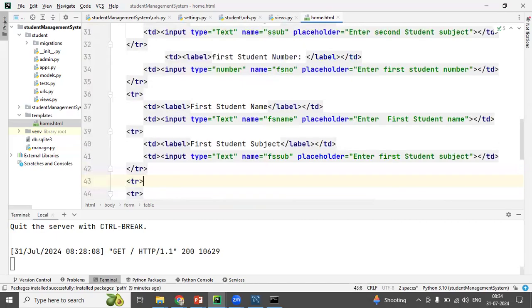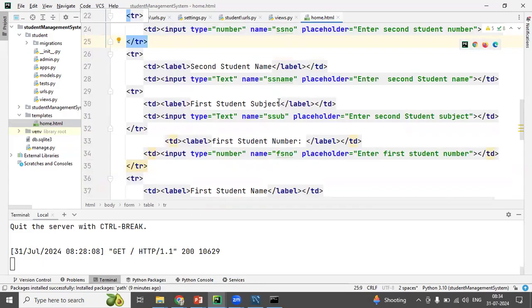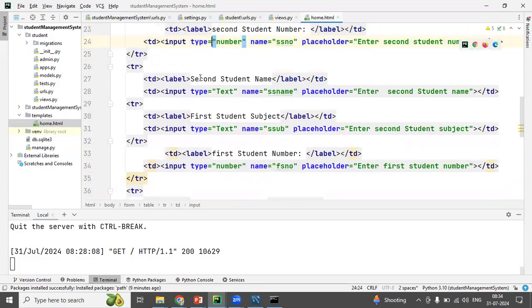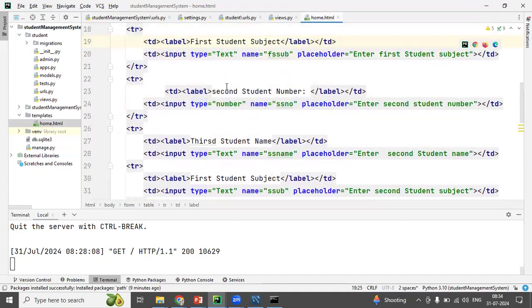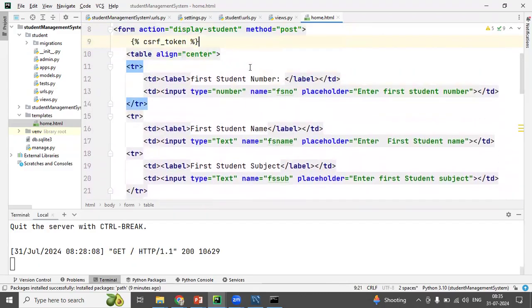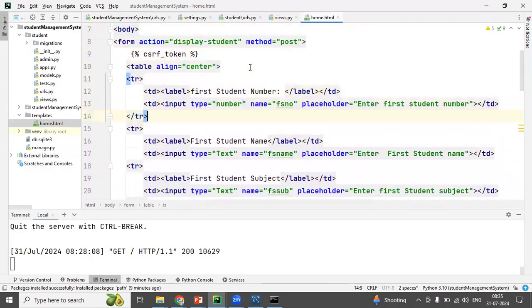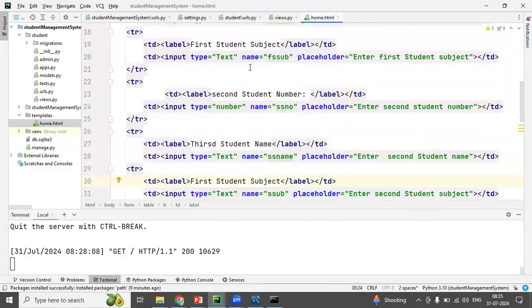Understanding? For the third student also. I think I have to check one more time properly. First student number, first student name, first student subject, second student number.